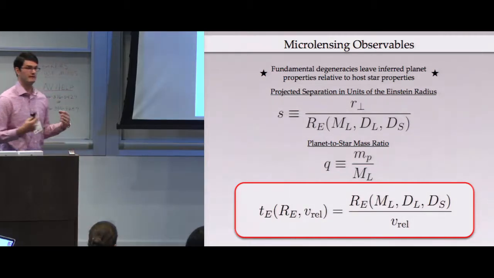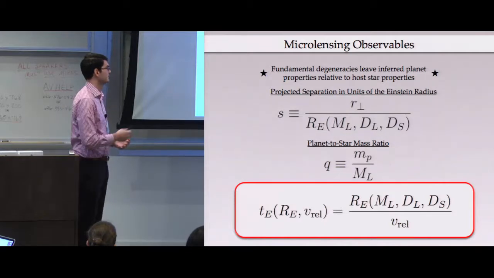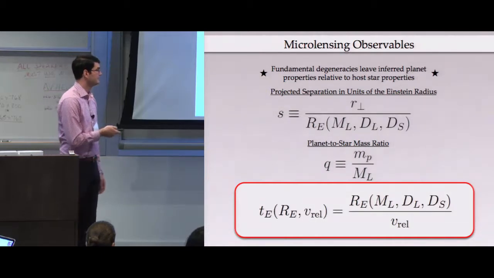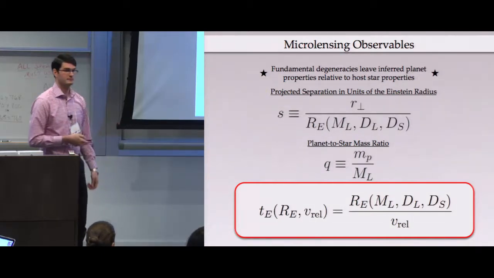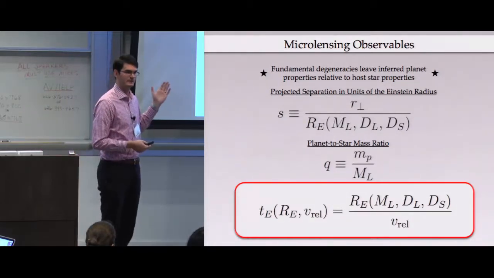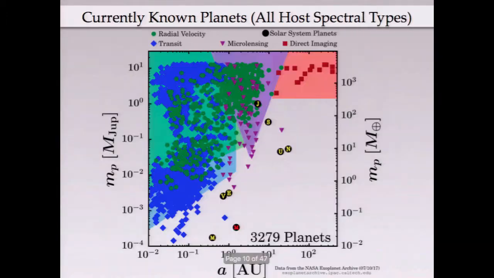But at the end of the day, what we're left with is planet parameters that are relative to properties of the host star. And that's due to the fact that we have this measurement of the Einstein crossing time, and there's degeneracies between the lens mass and distance, as well as the relative velocity between the lens and the source. One thing I want to point out is this is really not different from any other technique. In transit surveys, you measure a depth, which is a ratio of the planet radius to the stellar radius. So you have to have information about the stellar radius. And if we want to know what the masses of these things are, then suddenly you need a relationship between this mass and radius. Microlensing is no different. It's just in a different parameter space.